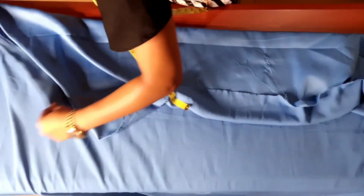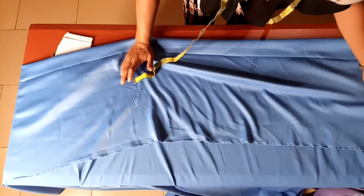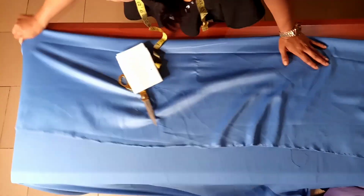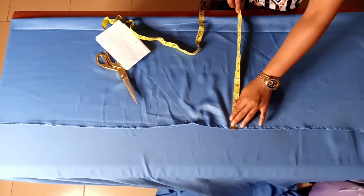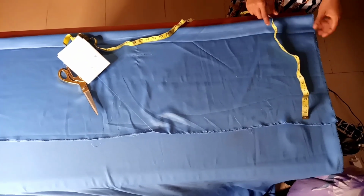I'm going to set to work now. Open. This is the crepe fabric. It has a front and the back. I'm going to fold it. Let me confirm the measurement. This is exactly 16, that is with the 1 inch allowance. For confirmation, you need 16.